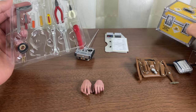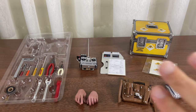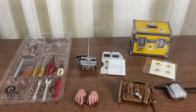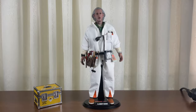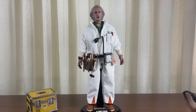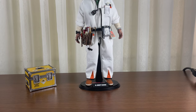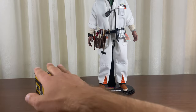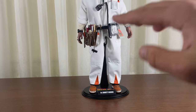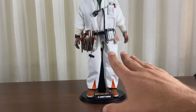Because again, you've just been a bit lazy when it comes to this release. So what I'm going to do now is throw everything that needs to be on Doc himself, and we'll get into the tailoring and the suit itself. So this is pretty much Doc with all the bells and whistles put on him. And overall, if I go like this and get this out the way, this is perfect like this. I really, really like what's going on here.